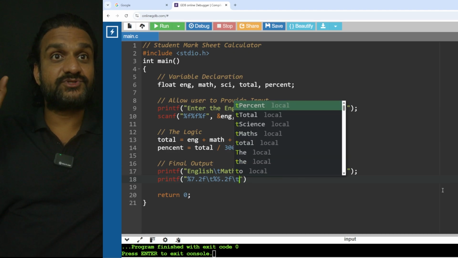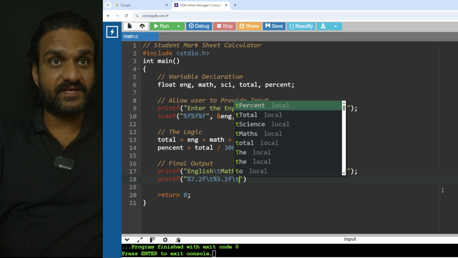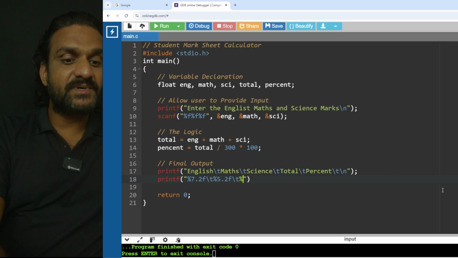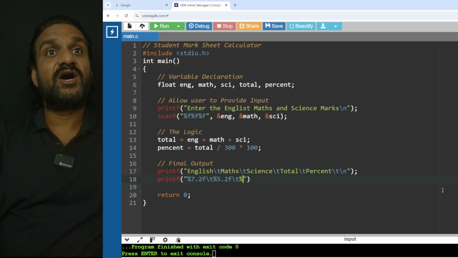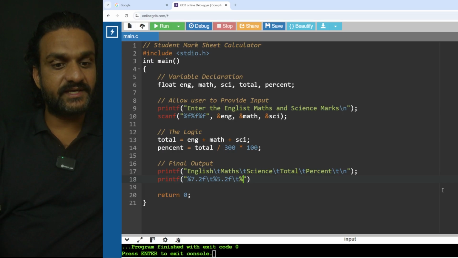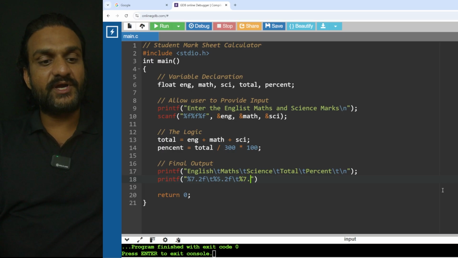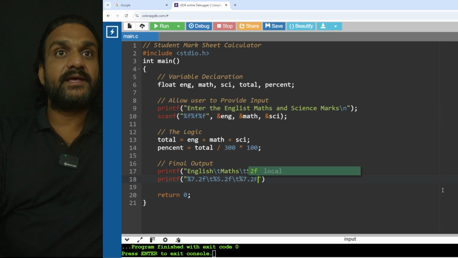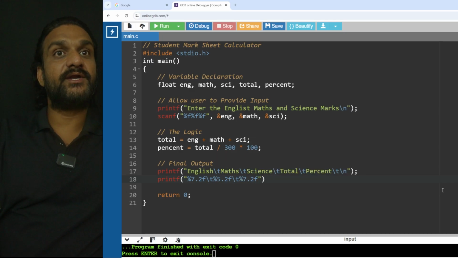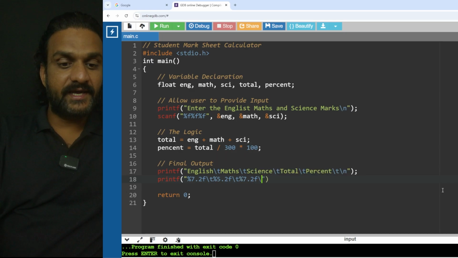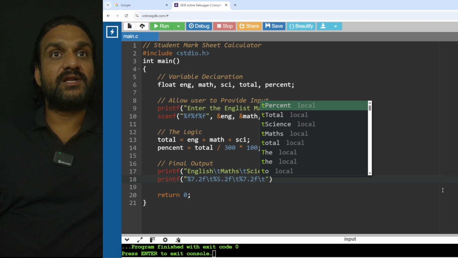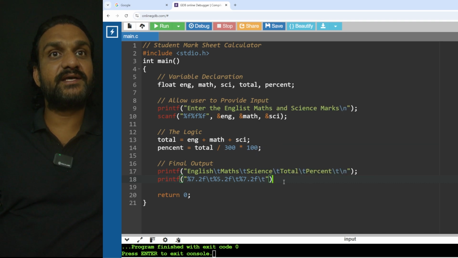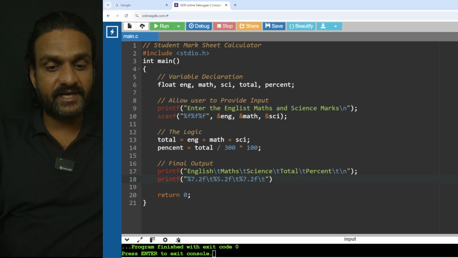So we'll see the output so that you can easily understand why I am taking all this. And the next one is percentage science. How many characters are there? 7 characters. Again it is 7.2 f, and again a tab space, and total, how many characters? 5 characters are there.